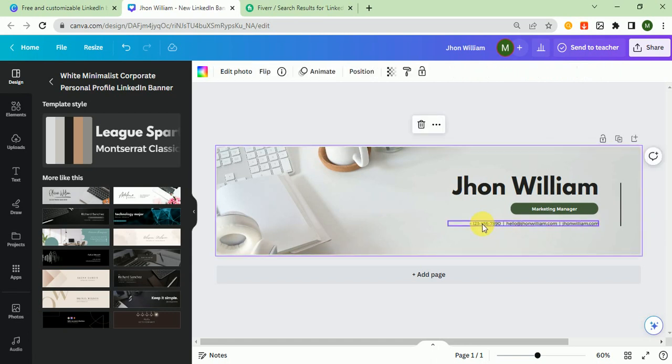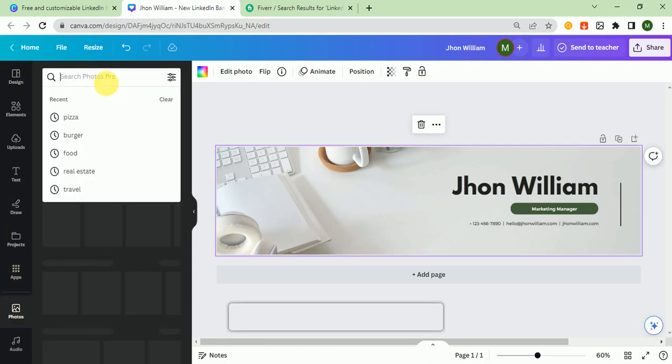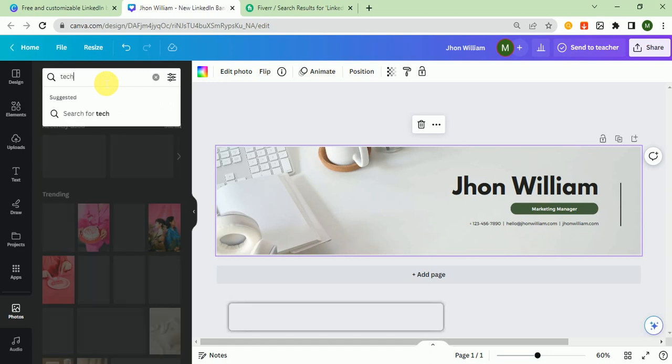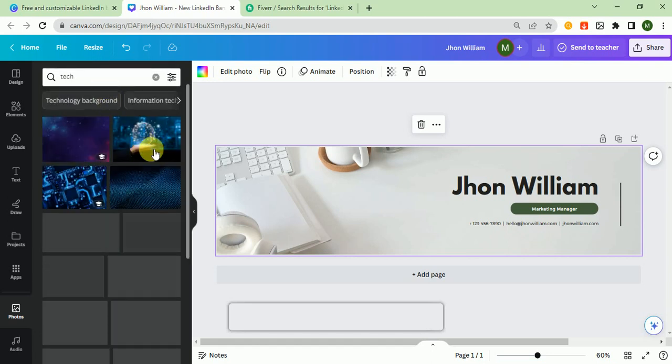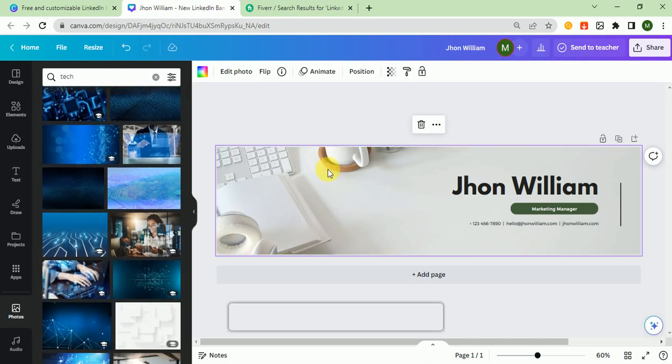You can easily customize this phone number. So that's it. If you want to change the photo, just go into photos and select tech, and it provides you different photos. You can easily replace the image.